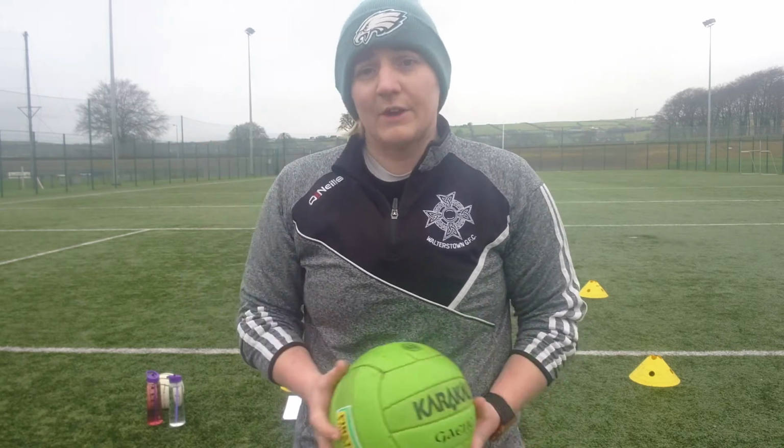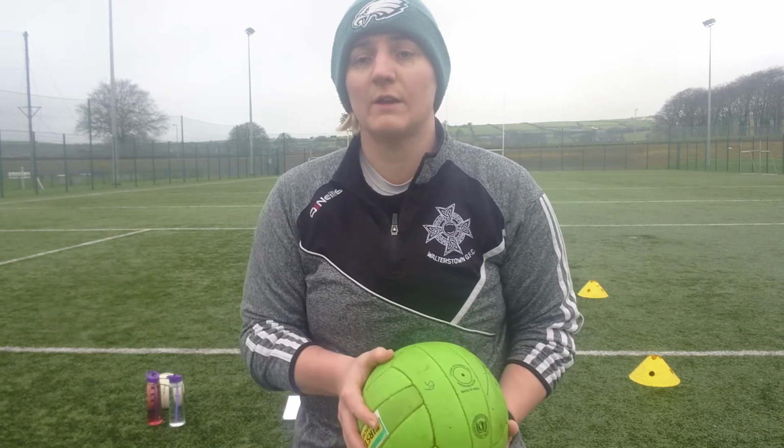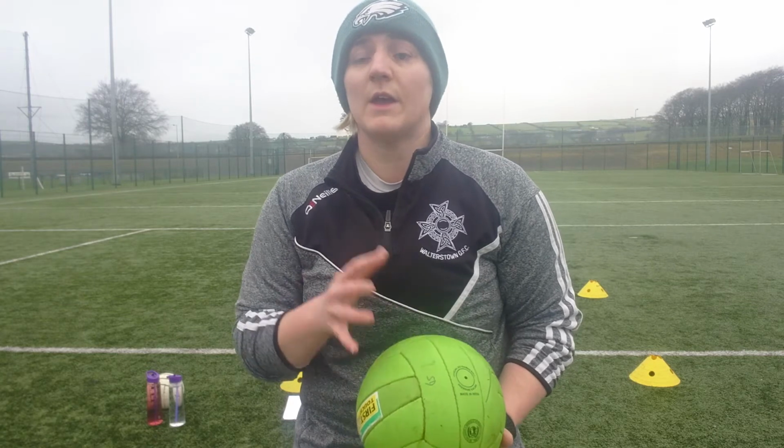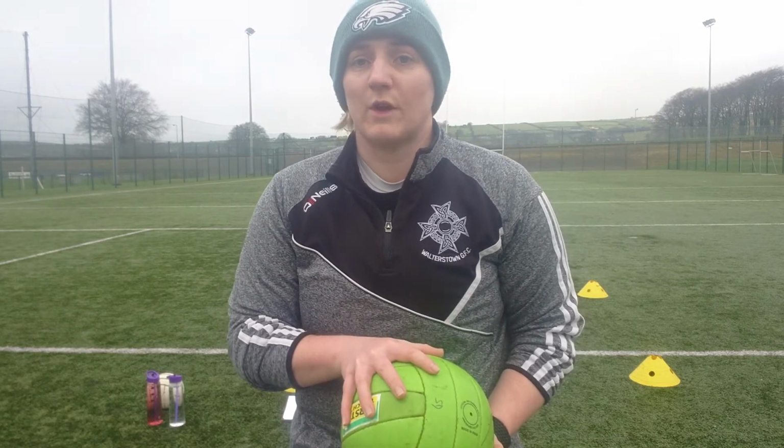We're going to go 10 on our right hand and 10 on our left hand, and in between each one we're going to stop the ball. So you're going to strike it, hit it off the wall, and when it comes back, stop it. If you don't have a wall, if you have somebody to practice with, then you can strike the ball to them, and they can strike it back to you, and you can practice your stopping. Alright?